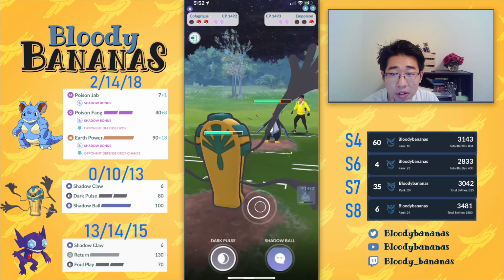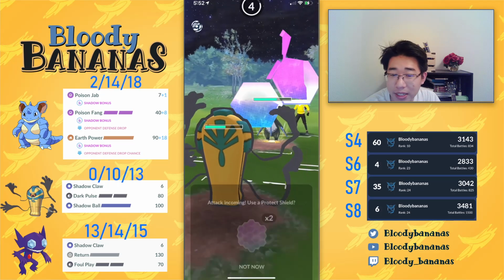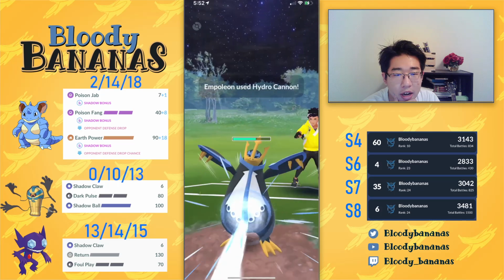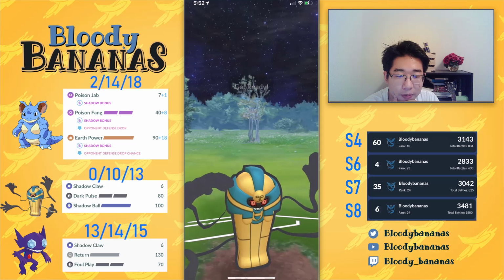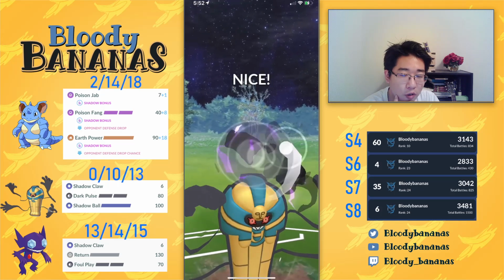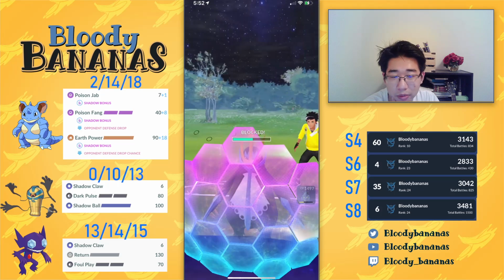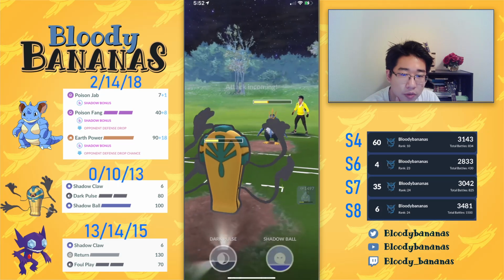As many of you guys know, Empoleon is one of my favorite Pokemon. For end of season 8 leaderboard push, I also used a team with Empoleon. But for the sake of this new season video, I'm going to postpone the Empoleon video a little bit later. Probably going to think of a new team with Empoleon, but we'll have to see. But basically, this matchup is also very straightforward.